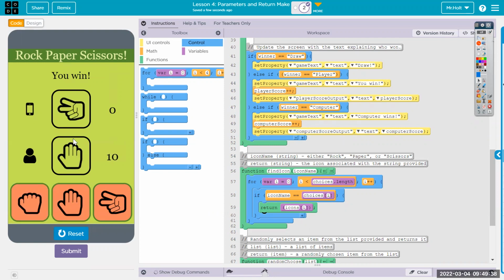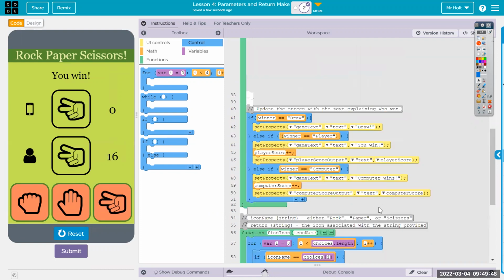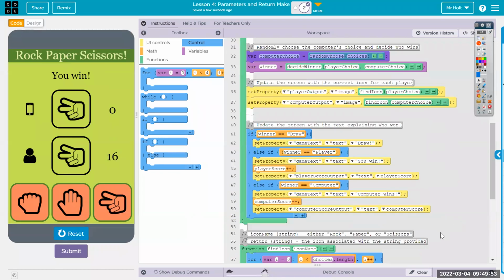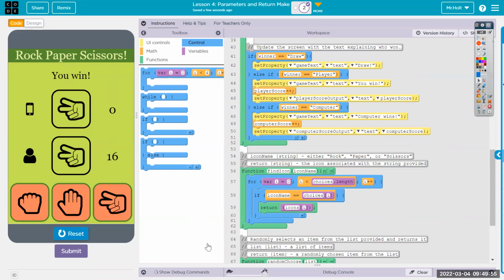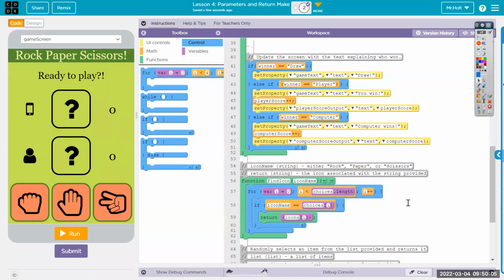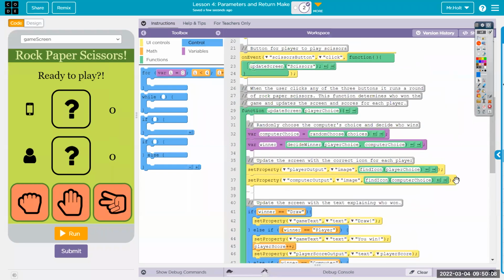Okay, yeah. So every time we click, we're at least getting the correct user choice, and it's picking one at random. Okay, because we've already had the computer choose one at random. Wow, we are almost done. Looks pretty good so far. All right, so now I'd say this is the main one, it's hard to say because it doesn't work without all of them. We now have a player's choice, a computer choice. We've set the icon, we just need to compare them.